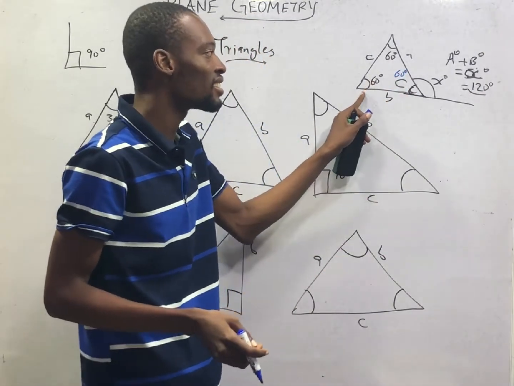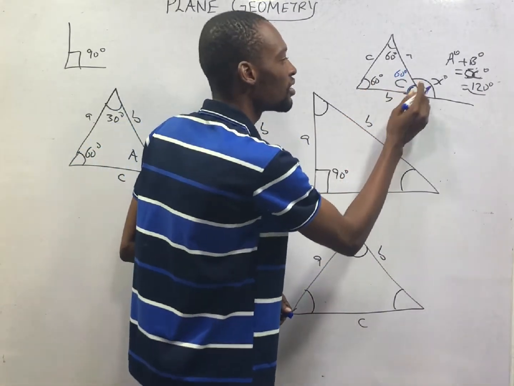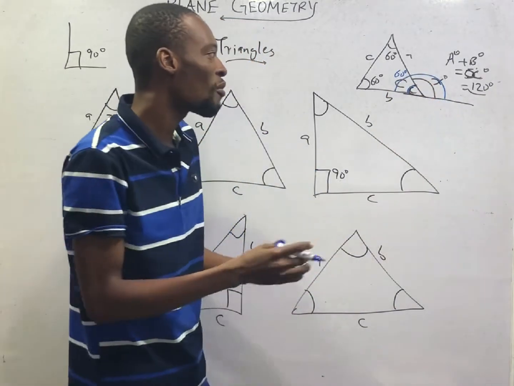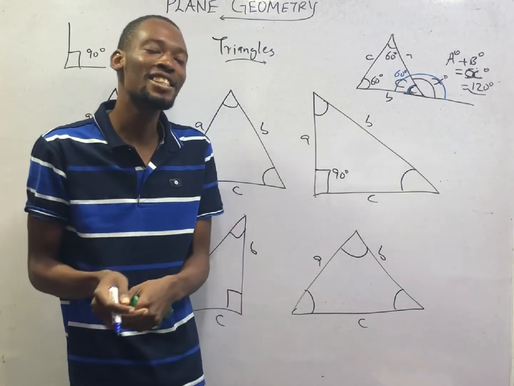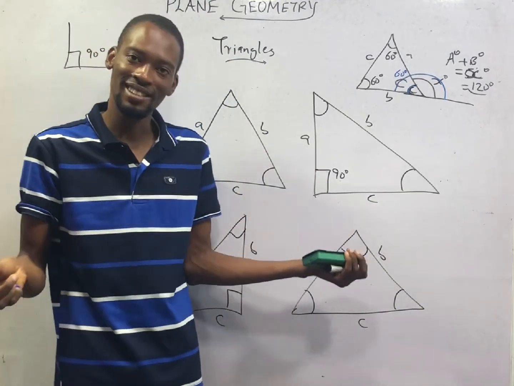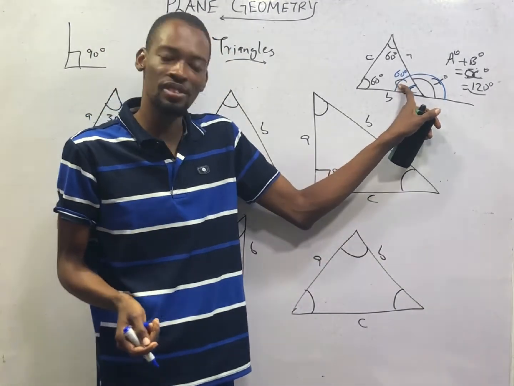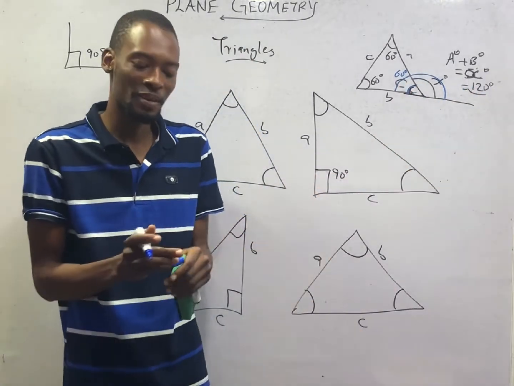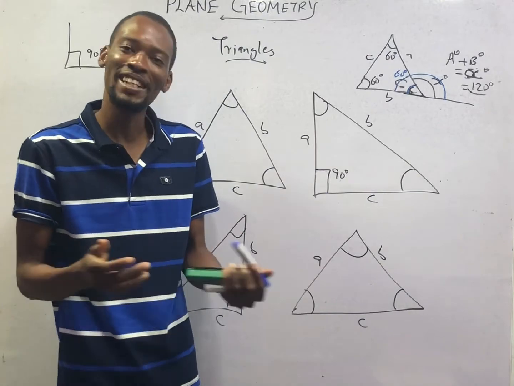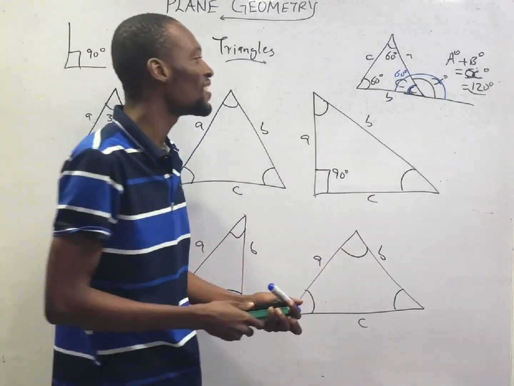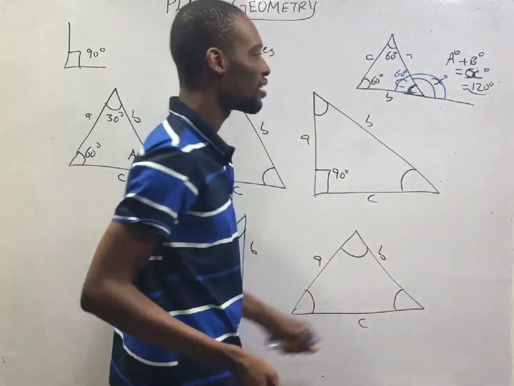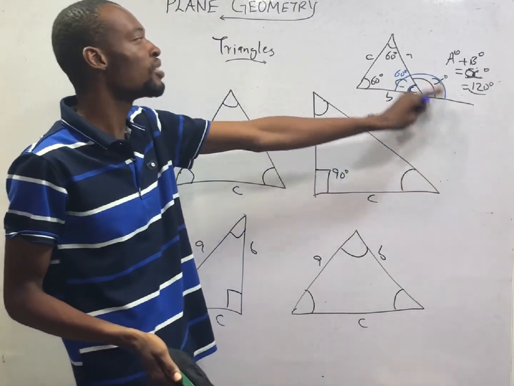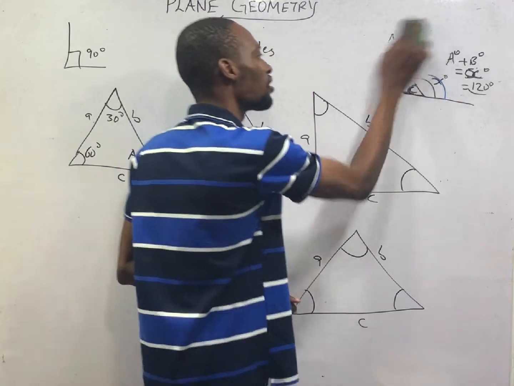If here is 60 degrees, look at this angle. This angle and this angle, everything will form angles on a straight line. And what is the angle on a straight line? It is simply 180 degrees. Now that we already have one part of the straight line to be 60 degrees, the other part will be 180 degrees minus 60 degrees. That is 120 degrees. So anyhow you solve it, you get that. But this formula is also helpful. The exterior angle of a triangle is equal to the sum of the opposite interior angles.